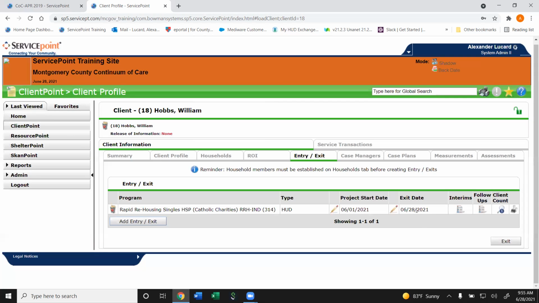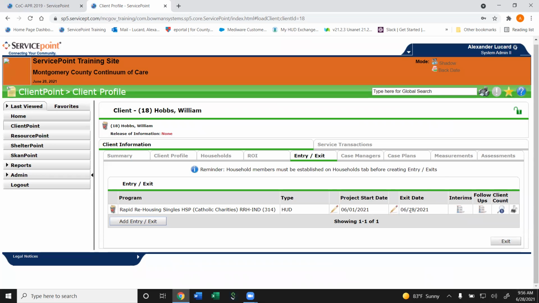In this case, we would generate a timeliness score of 0 days because it's 6/28 in real life, and it's the day that I exited them. If I exited them on 6/15, I'd have an exit score of 13 days. You have 72 hours. Once that client leaves your program or enters, that clock is ticking, and you need to put in the project start date and the exit date.